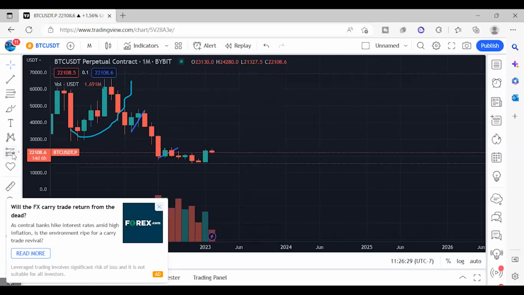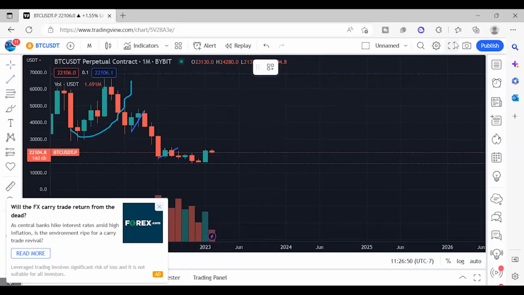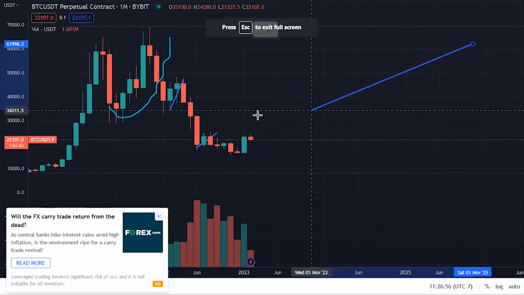I actually had it, but I'll show you how to get it. So if you go on TradingView, on the far left where you see all these tools, you want to click on this second tool here. Click the arrow, and then on the option menu, select the trend line. Okay, so we need a trend line. Now go back to making the screen bigger. Now you have your trend line.